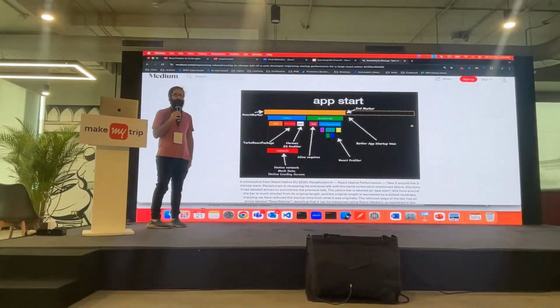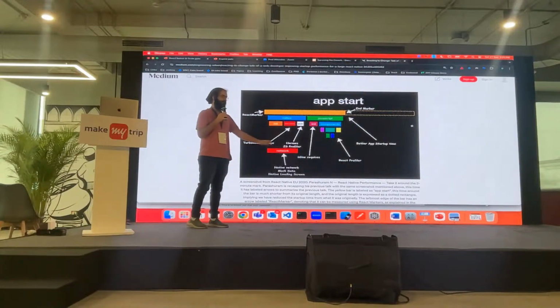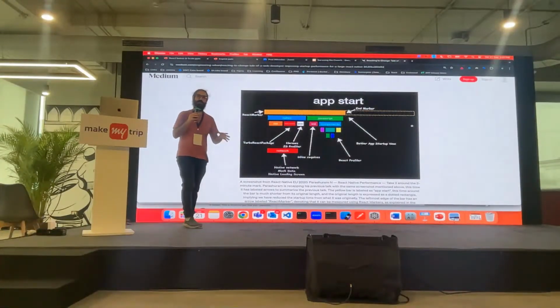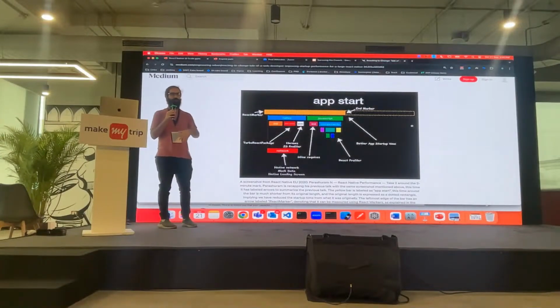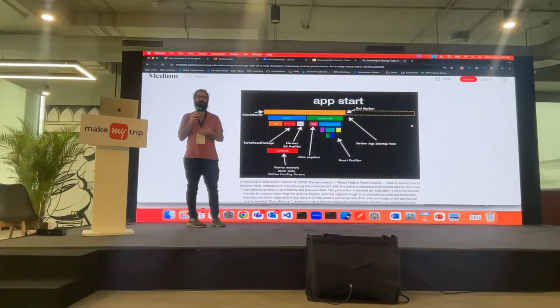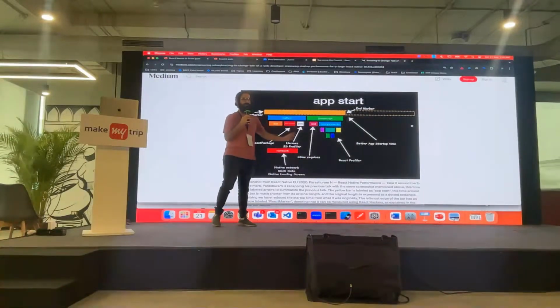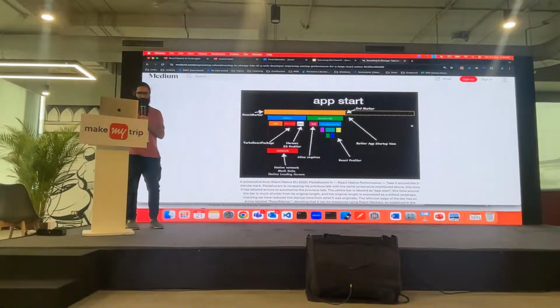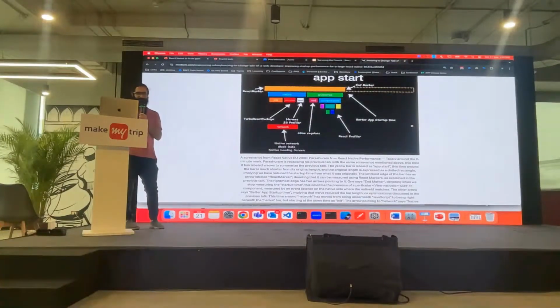But I think in practice, what I found is that most of the time the bottleneck can also occur on the JavaScript side if the app is 99% React Native based. If you have a brownfield native app that you're converting into React Native, I think native would be much more relevant to you. But I'm assuming most of you are not yet into React Native or have a React Native app which was built from scratch, so chances are the JavaScript bit could be a more interesting place to look. And honestly, that's where my expertise is. I have less knowledge about native, so I thought let me just go about it and see.